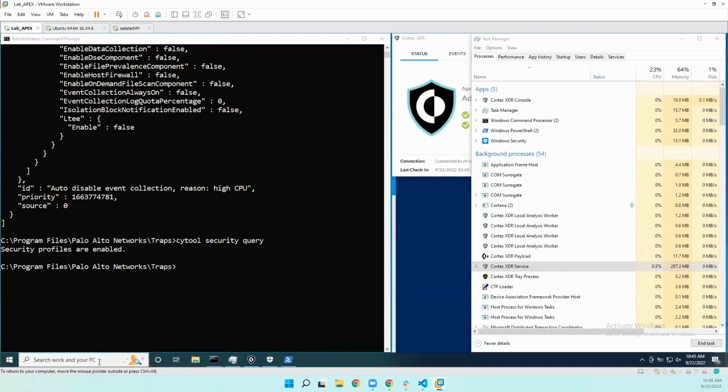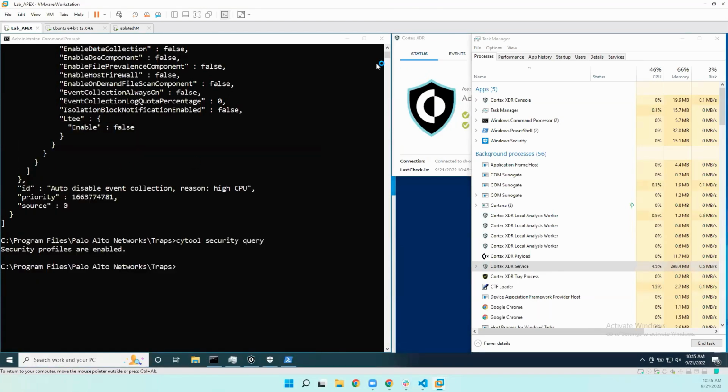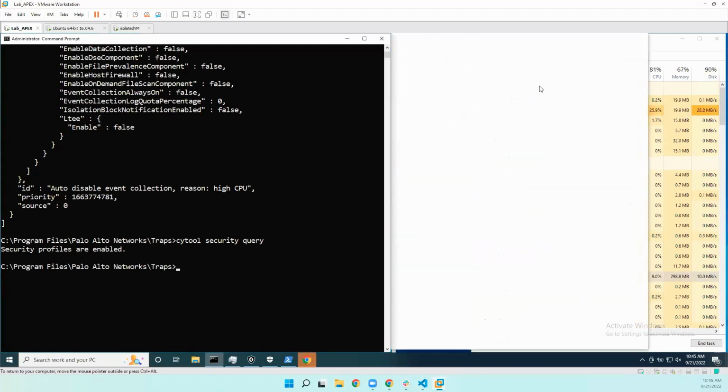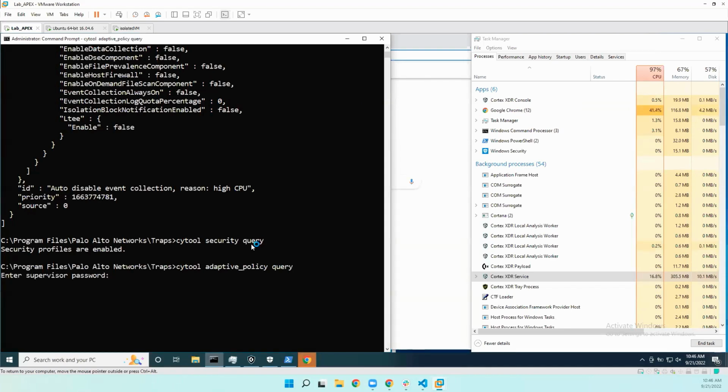Let's run other stuff as well, Chrome, just to make sure that we trigger the AI stuff. Then let's go ahead and check again now. Adaptive policy query, XDR 01.